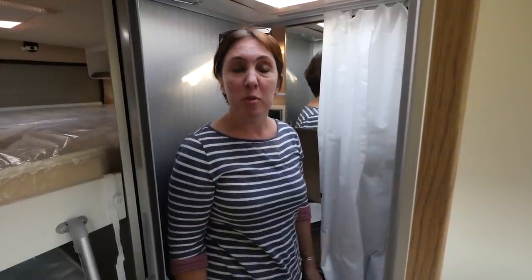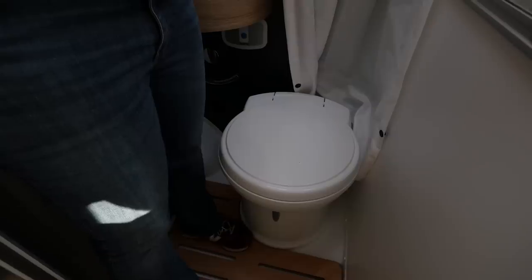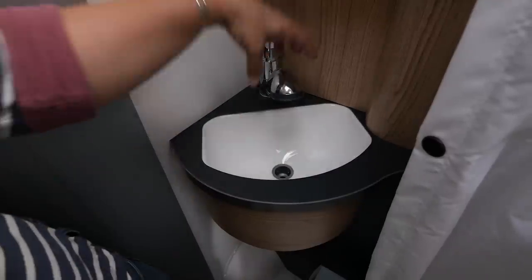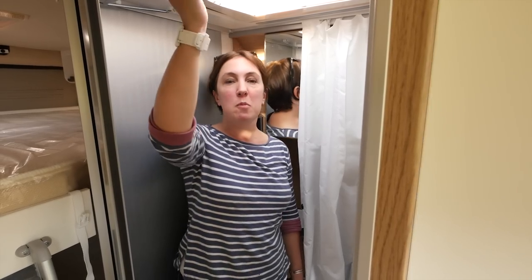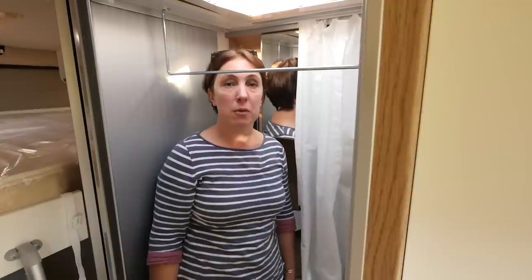As you can probably tell, this washroom really is the smallest room. It's not very big at all — not a huge amount of headroom either, so if you're particularly tall, you might struggle. That said, it is pretty well equipped. There's a swivel cassette toilet, there's a decent-sized sink, and the tap doubles up as a shower head. There's also this handy fold-down rack — simply pull it down and you can hang up wet clothes or towels to dry them out.